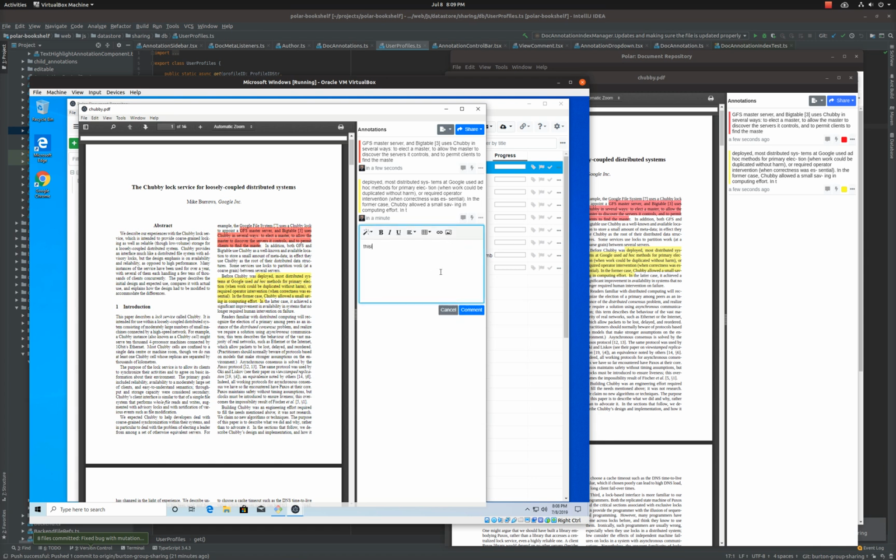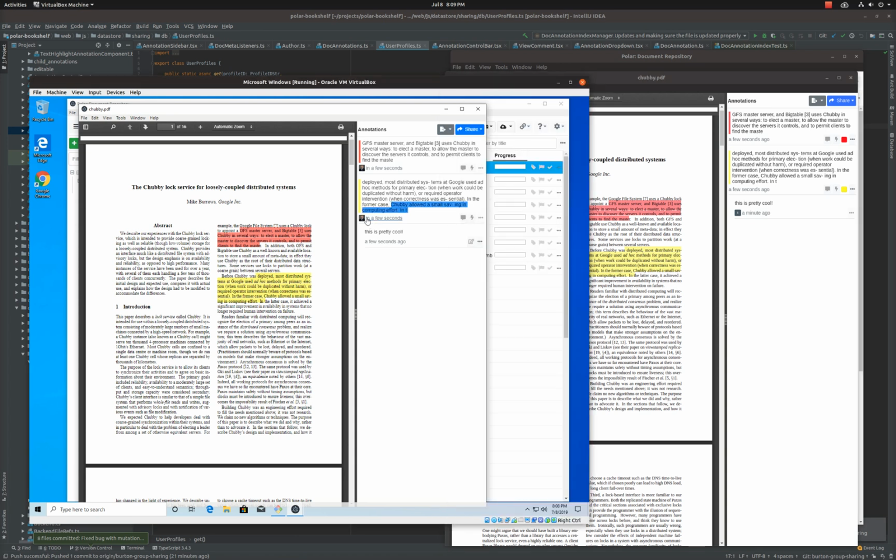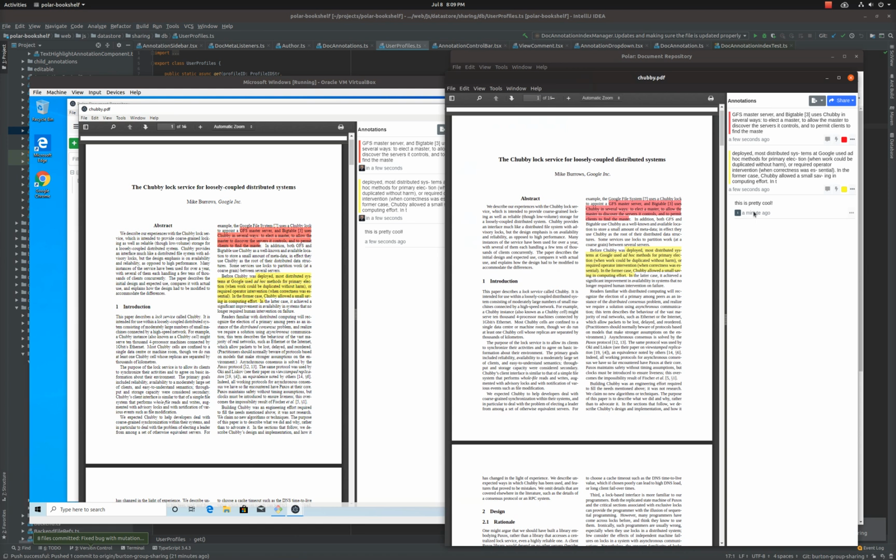Now, as the users are highlighting, they can each comment on things. So this is pretty cool. That one commented, and then that should appear right there immediately. And you can actually see that it's got the correct user information on each one. So this knows that it's Burton, and this is the test user. And they can go back and forth and collaborate and comment on things, and they can also share flashcards, which is kind of cool too.